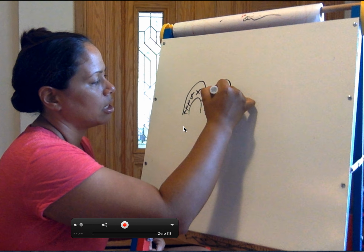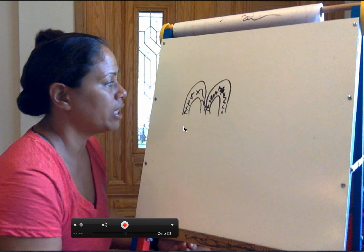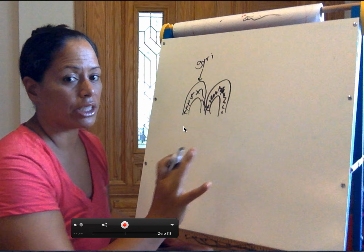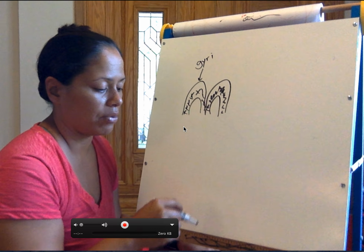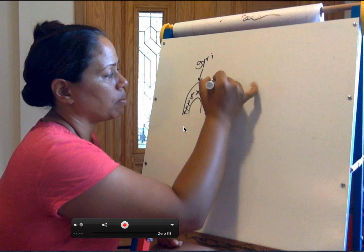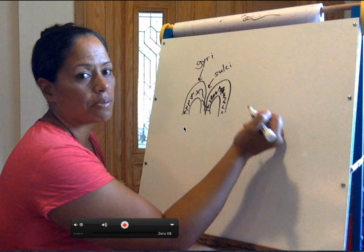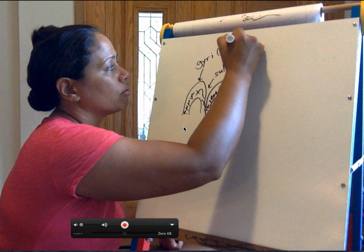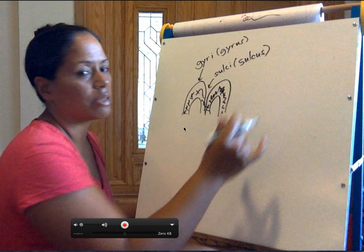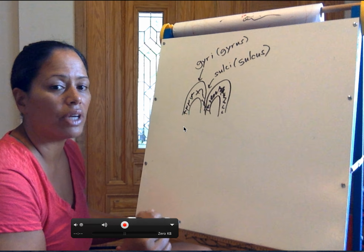And the cells that we need in all of these lobes are what we need for processing information. So the points at which they are high, gyri, it's just a description of what you're seeing in the brain. If you see an elevation, you just call it a gyrus, or gyri for multiple. If you see a depression, anything that's sunk down low, you just call it sulci. Sulci is plural, gyri is plural, but gyrus is singular and sulcus is singular. So either one that you use doesn't matter as long as you understand the reference point. It's giving you just descriptions of what is elevated and what is depressed.